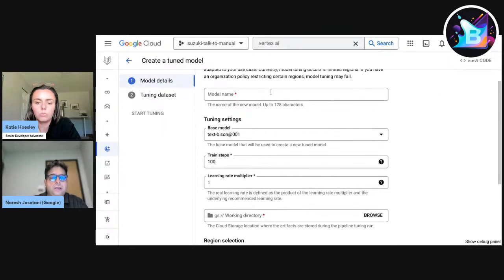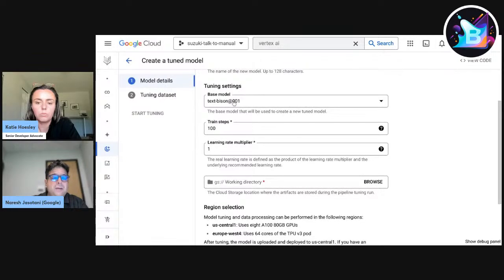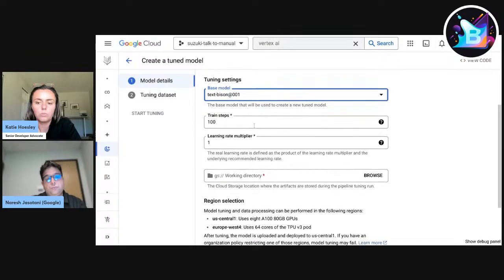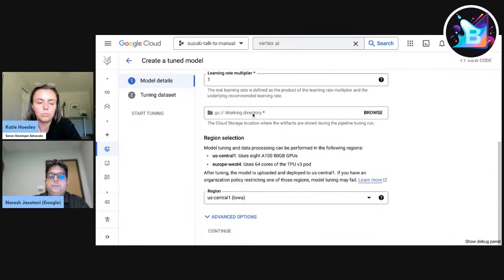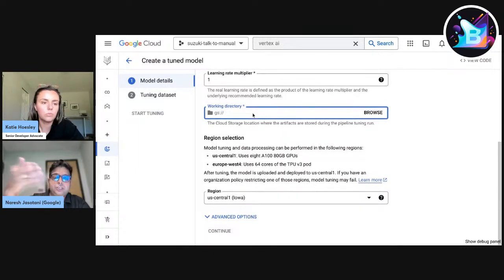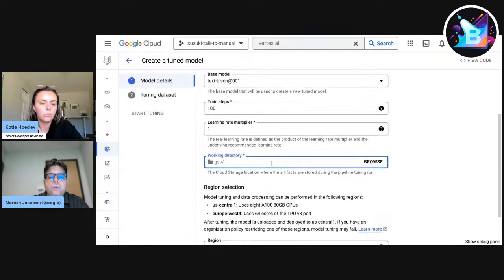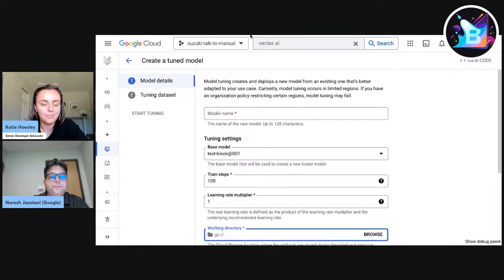So you provide a model name, you could pick up a base model. Text Bison for now is the only one being tuned, and then you could provide the data, the storage data, and you can tune your own model. I hope that answers the question.